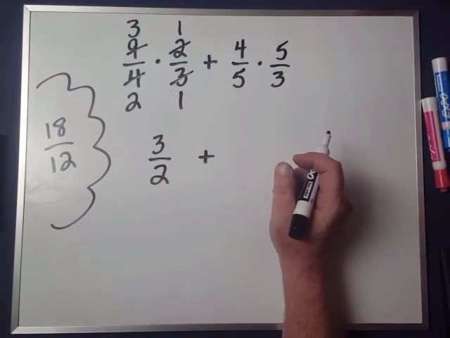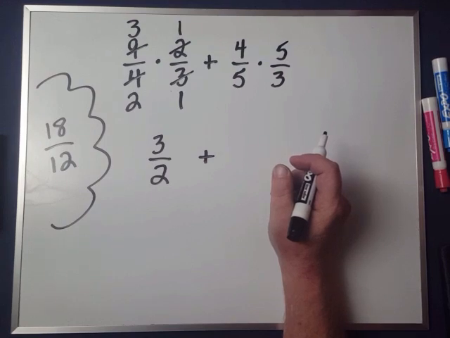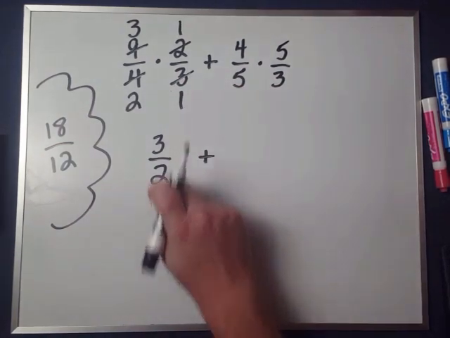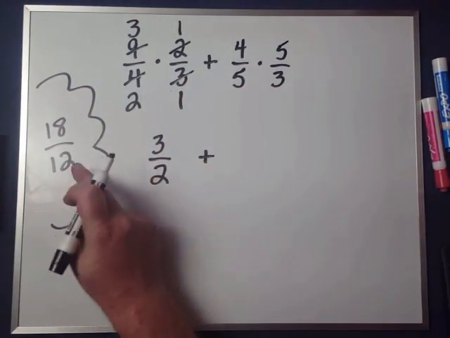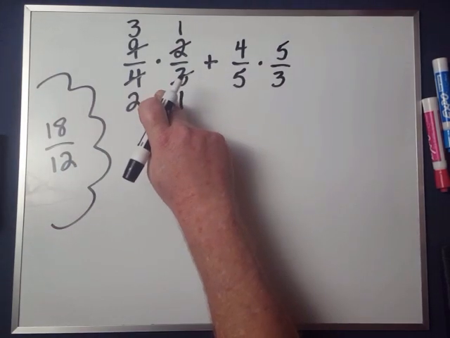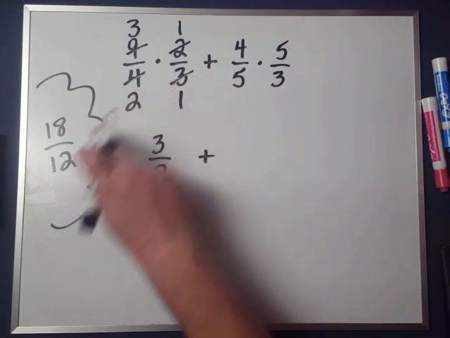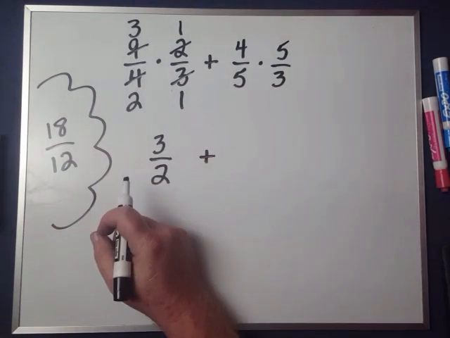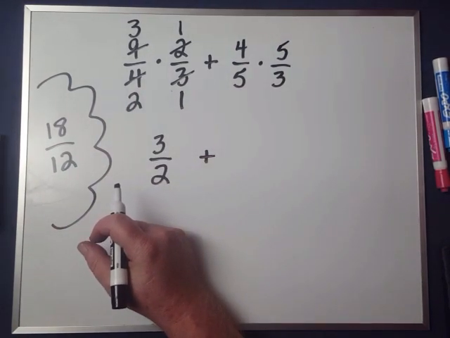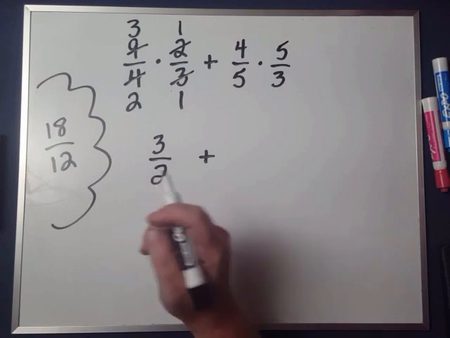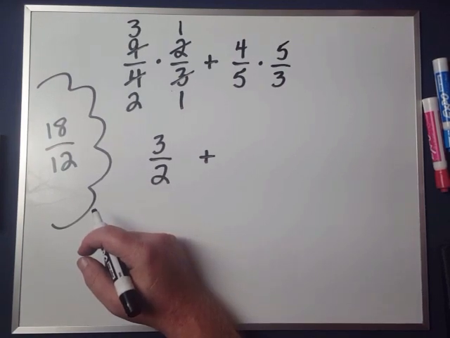I encourage you to get used to cross-canceling, because when we get to chapter 6, right now it's an option. You can cross-cancel like I did, or you can go this route, which usually gives you numbers that are bigger than you need to be working with. I'd rather make my numbers smaller as I work these problems than to make them bigger and have to reduce. Right now, though, it is an option. In chapter 6, when we get to those algebraic fractions, cross-canceling will be a necessity. It will not be an option. So go ahead and get used to the idea of cross-canceling.